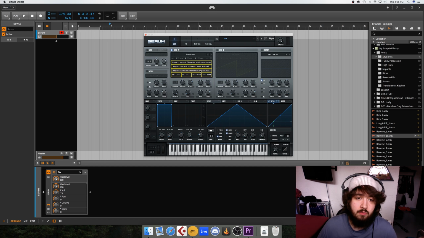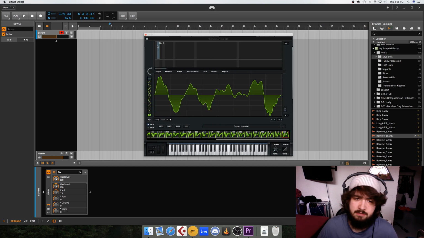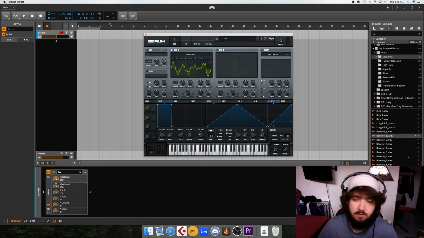My favorite import options out of all of these are basically the pitch average and the 2048 fast something that I don't remember, but it doesn't have anything to do with frames, I don't believe, at least, although it does have sort of a frame system.